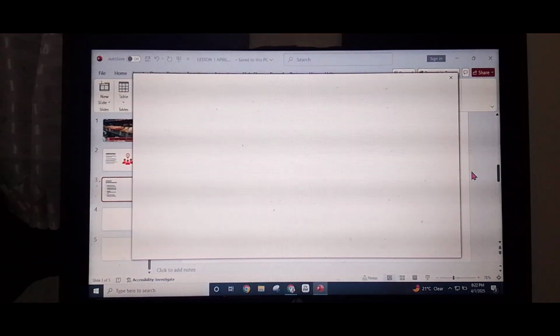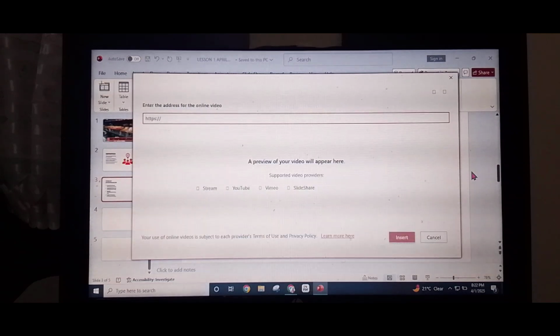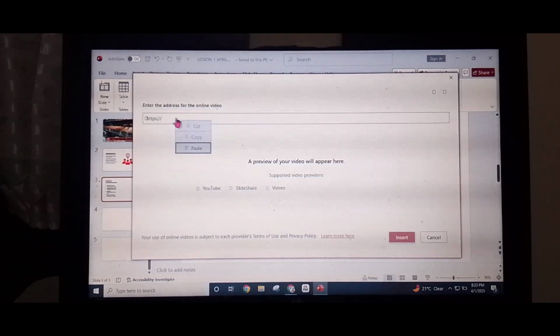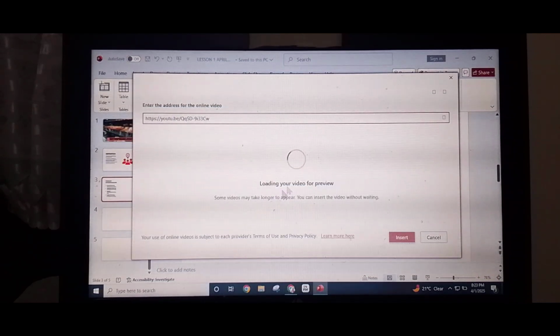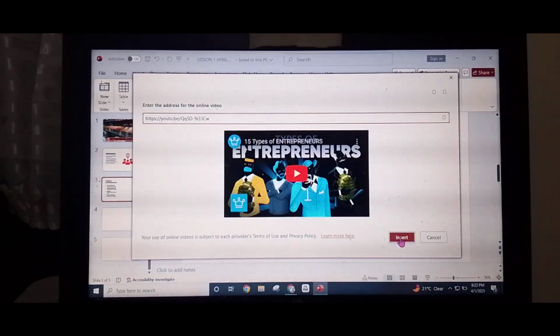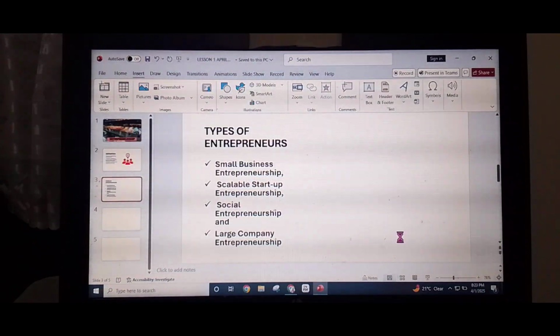So the next thing I'll do is to insert the link, is to paste the link. So in this section, we'll right click and paste. Once I paste the link, it will show me the video. Once it shows me the video, I'll click insert.